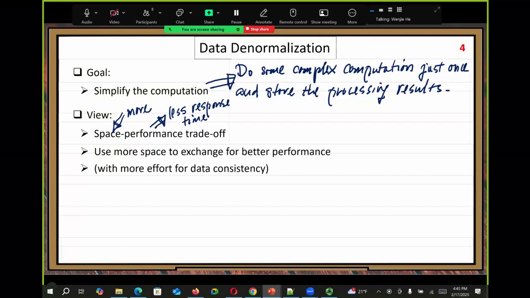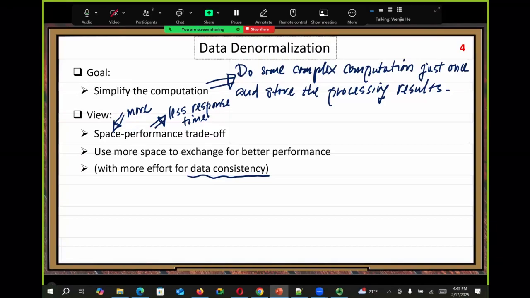But this is also a way to pay. In a lot of places you need to do more. For example, for data consistency, think about it: if the original data is changed, do you need to redo it? Because if some of the original tables are modified, you need to update your derived data.